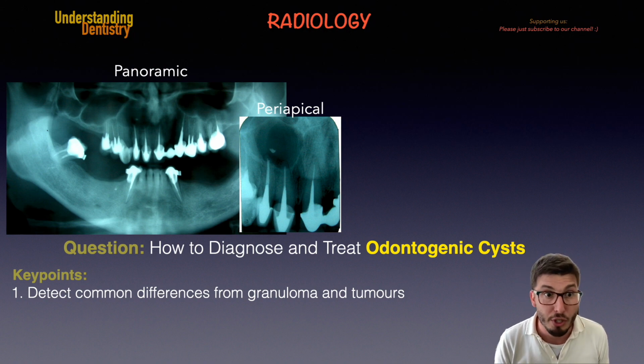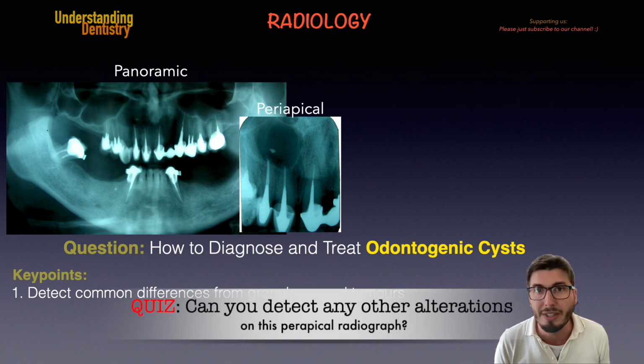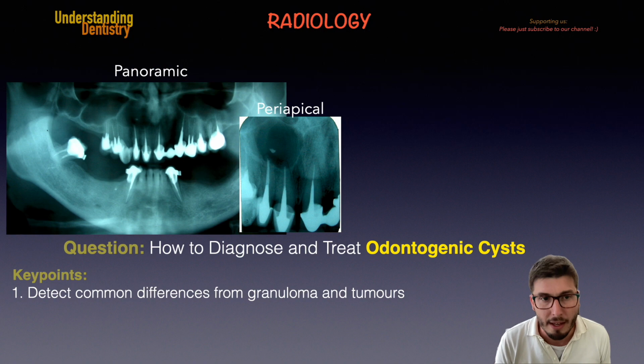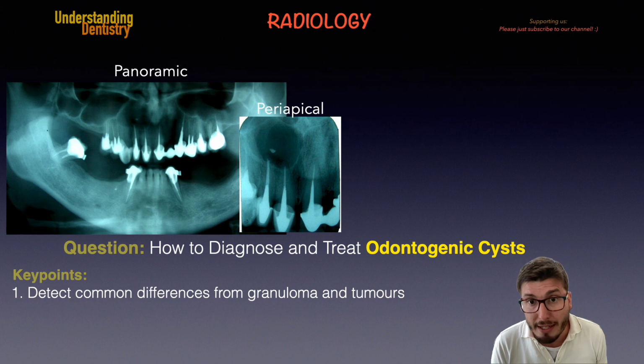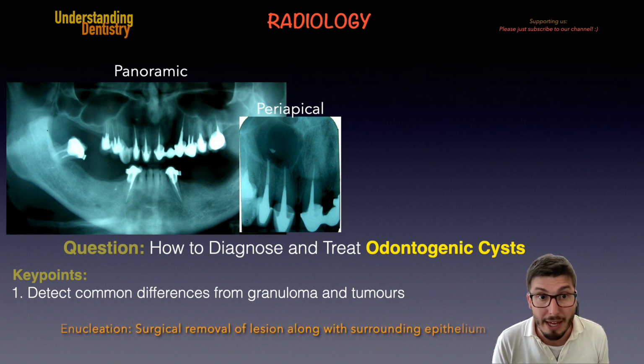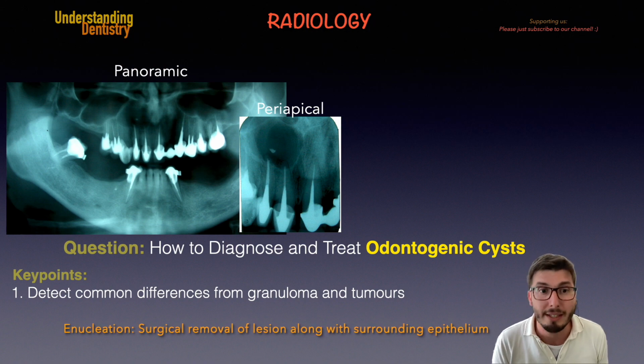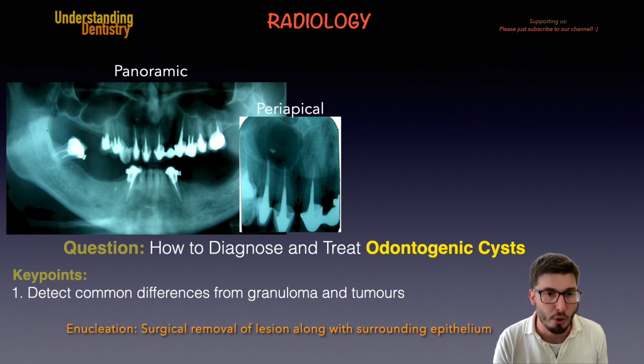The 1-2 is more centralized to the lesion, so we may suspect more about this tooth, but then this is a cyst, so it's not only a matter of treating a root canal again, we need to surgically remove the cyst, otherwise this cyst could still develop, right? That's how we face cysts. So here the treatment would be a surgical removal. And there are different techniques to do that, but in most of the cases you would be able to do the surgical removal along with the epithelium surrounding the lesion, and that's called enucleation. So we are going to talk about that as well.